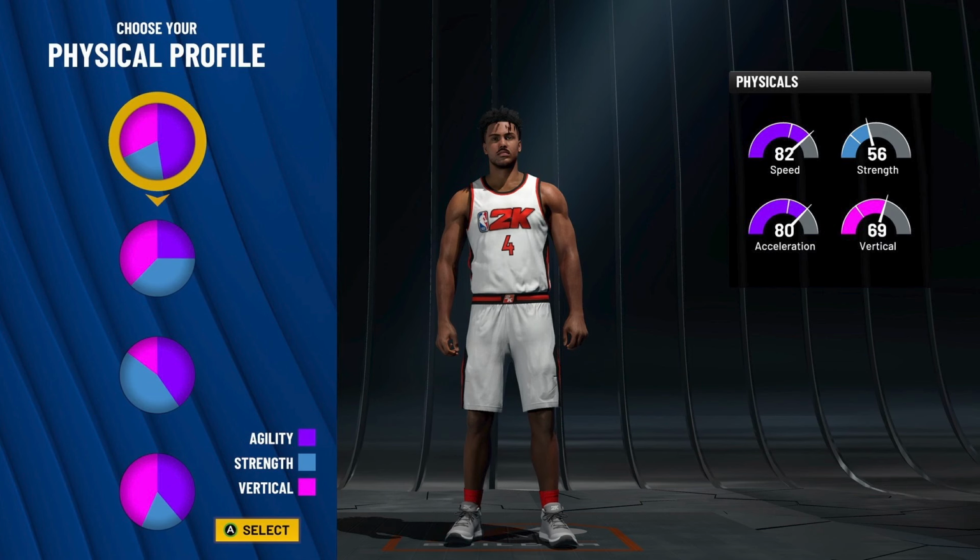Then when it comes to the physical profile, you can go with speed pie chart. It's kind of a guard build, but it's not. It's a small forward, so if you want to go speed vert, you can. But I want to be as close as possible to like speed 99s, so I'm gonna go speed pie charts.